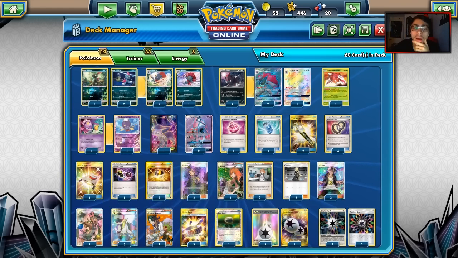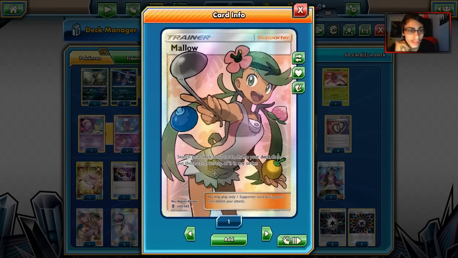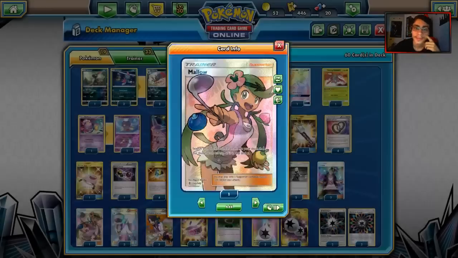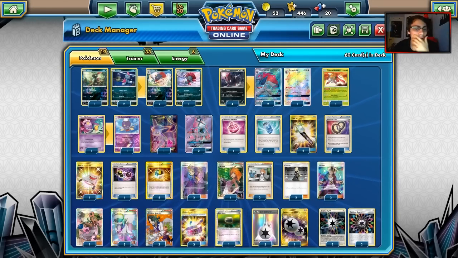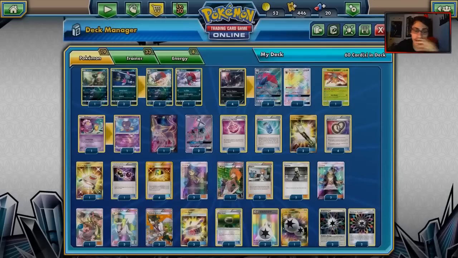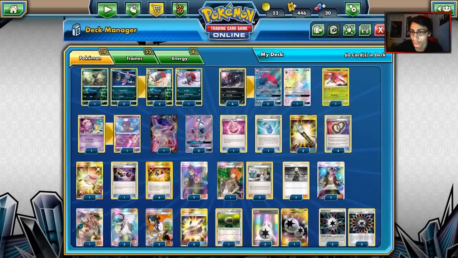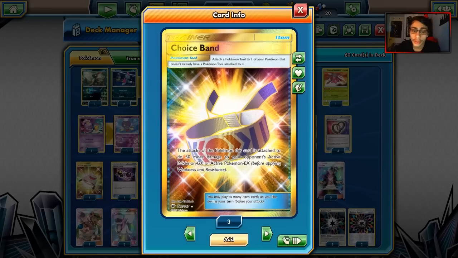Could be wrong, though. I do play 1 Mallow. I just find Mallow really good in a deck that uses Rainbow Energy and DCEs, and I like it. And we don't need to play the same amount of supporters, obviously, because of Puzzle, and genuinely you can honestly cut this down to 1 Sycamore if you really wanted to. I am playing 3 Choice Bands.